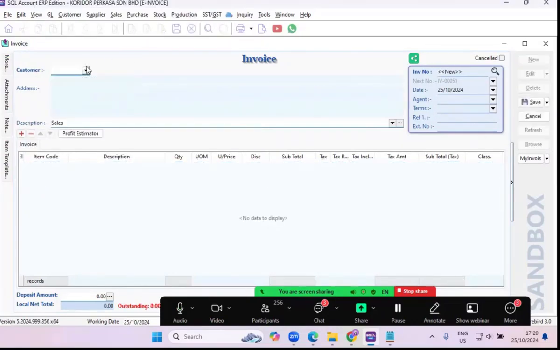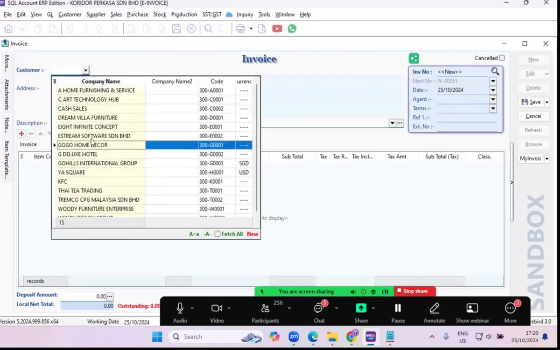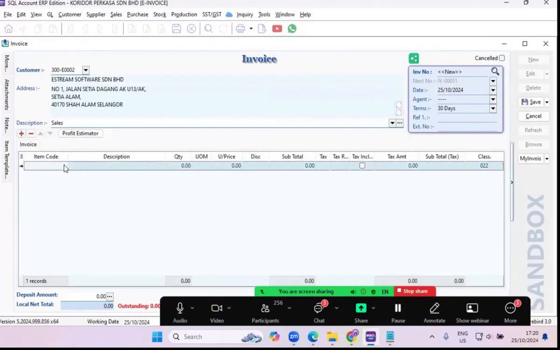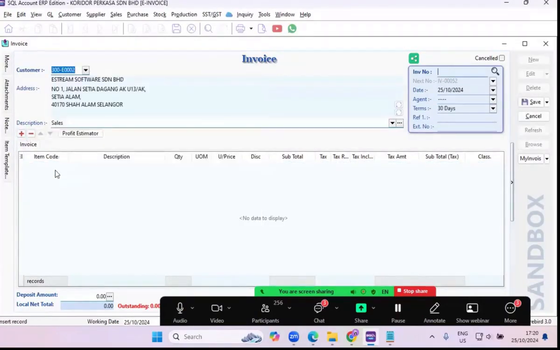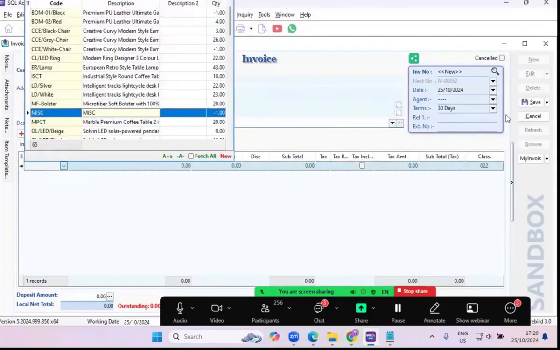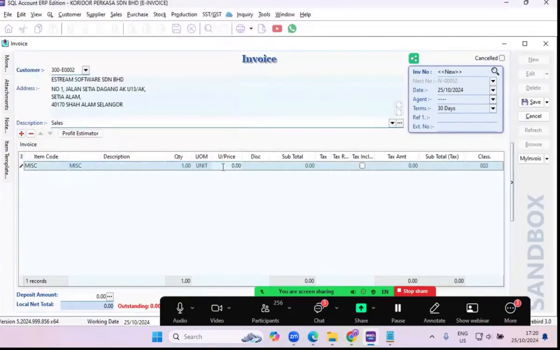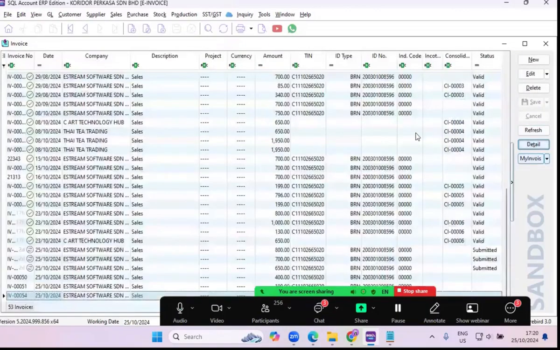I am generating many invoices now. For this number, I make it different: IV dash 00054, let's say. I have these three: 50, 51, 54.